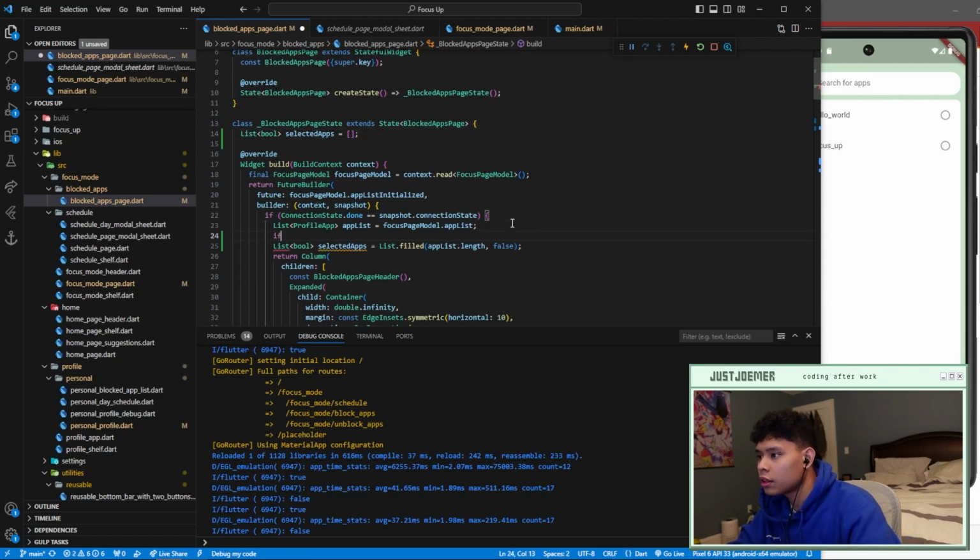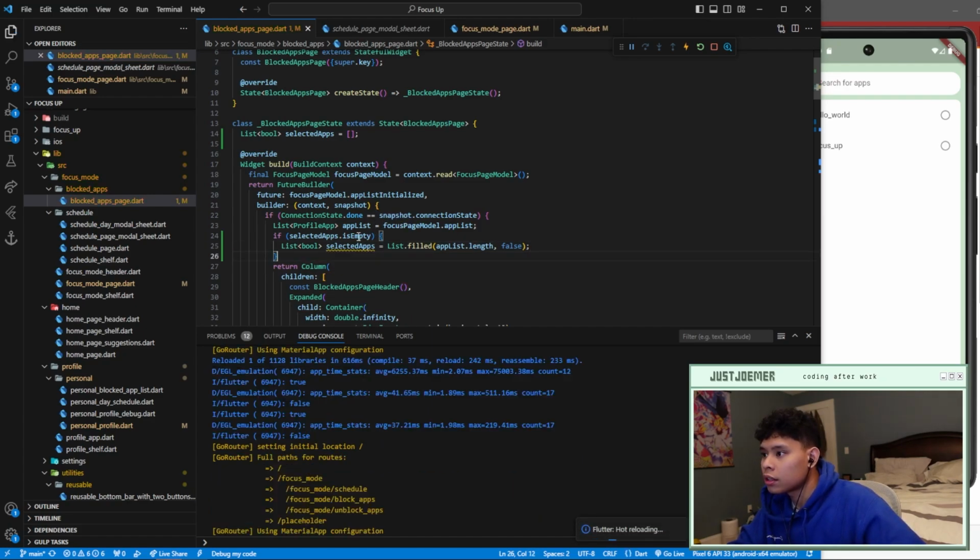And then we can say here if selected apps dot is empty, something like this.